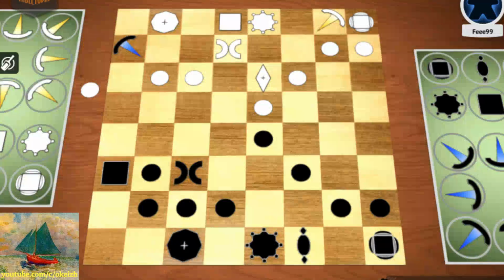So he's trying to trap my Lancer, which is also reasonable. Yeah, because it has to go back, and he's restricting its backward movement. Very interesting.